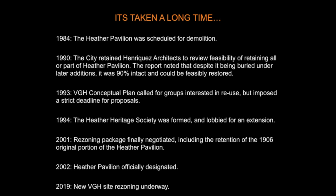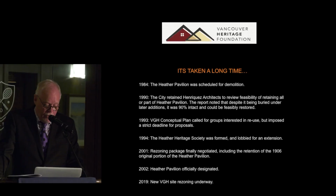So in the meantime, a certain amount of demolition has occurred based on that rezoning, but at this point in time, the needs of the campus have changed again. And so there is a new rezoning process underway, which is opening up the old rezoning, which is looking at that and what the needs are on the site, and also includes BC Cancer Centre and et cetera. And it's a complex, huge process with many of its own functional needs to resolve.